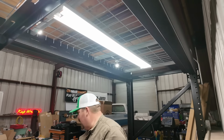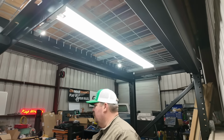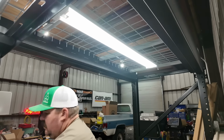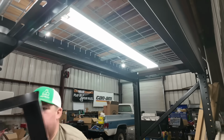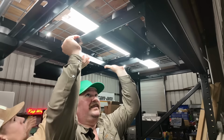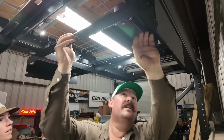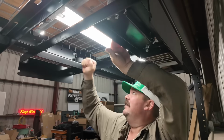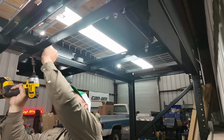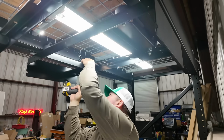You got one? You ready? Which side moves? That side. That's backwards. That's all right there. Smash your fingers. All right, so we're gonna set it up. Mine's in. Okay. I didn't know. I guess I was holding it up too high. And then you just take your little impact and drive her home when you're done.